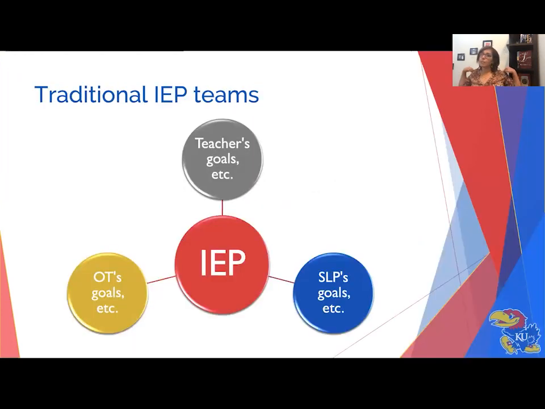And an interdisciplinary model is usually what we see in schools. So we have team members in the schools completing separate assessments. They get together and generate a single report, which is an IEP. But then you have different professionals who are primarily responsible for addressing different IEP goals. So you might have the occupational therapist goals, the SLP's goals, the teacher's goals. And it might not be explicitly written this way in an IEP, but it's generally how things are carried out in the schools.